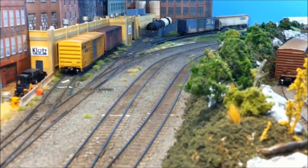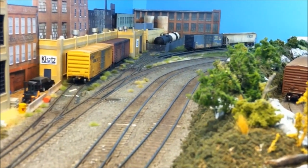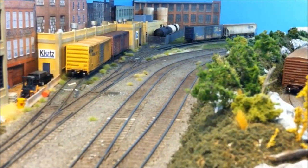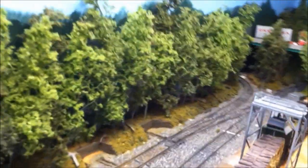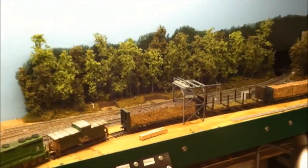If you've got a Fredericksburg and Northern Neck train, which I have not talked about, they will actually come in from the other way, and so you might have to do a little passing there, which gives a little interest to the railroad. Moving on down, as you can see, these tracks all come into 2, and then the passing siding finally runs out, and we get over here to a little bridge scene that I just put in.